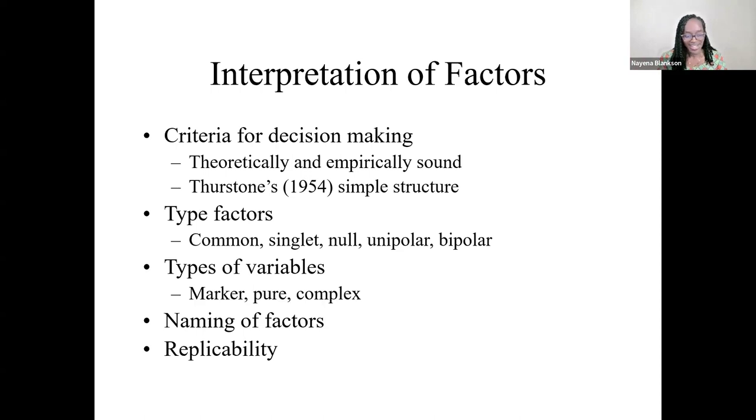I'm going to pause for a second and take a look at some of these questions, because they're connected with some of the things that were just discussed. Somebody asked, in the context of scale development, are commonality and uniqueness relevant for deciding on items to retain or remove from a scale? It could be.